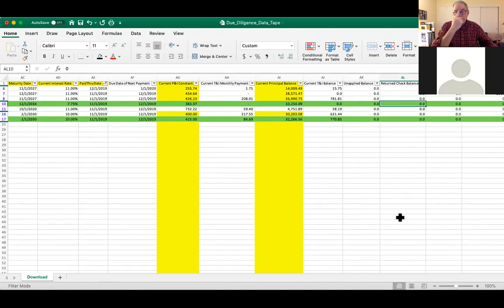Come up with 138 payments. So that loan will pay over that period of time another $17,000 in interest for a total gross return of 50, less your expenses and cost of the loan. So what would you have to discount this loan to sell it? Probably not very much, because again, she's been there forever.